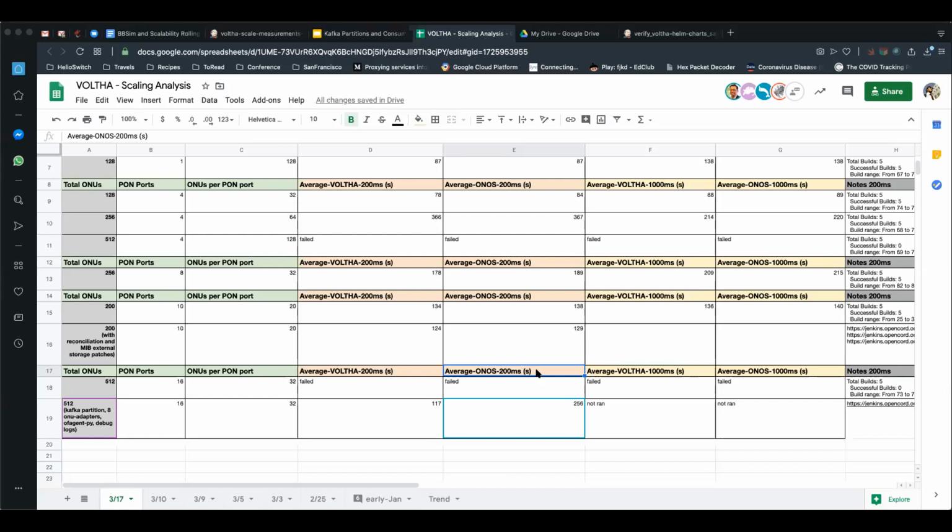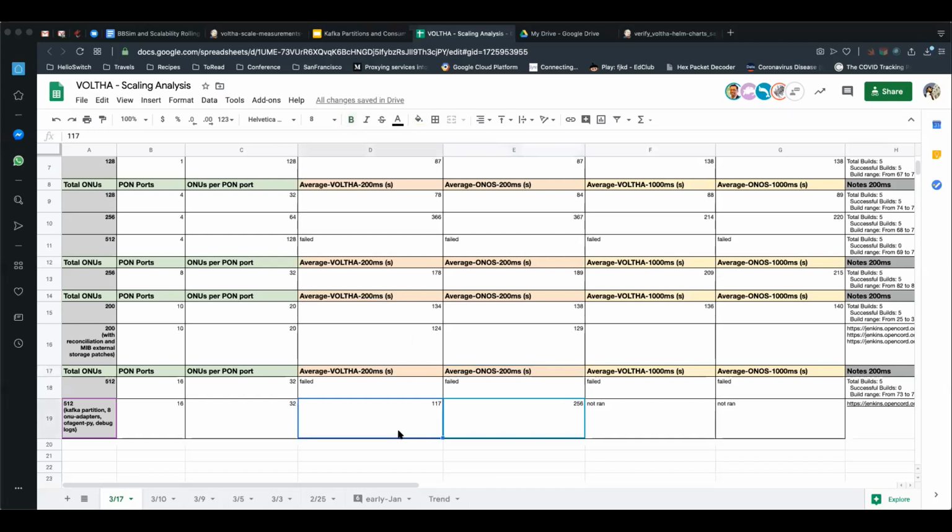If you look at the other runs, the numbers at ONOS and VOLTHA are very close to each other. The only time we have found such a huge discrepancy, almost double the time, is in this run, so it needs more investigation. It looks like there's one thing slowing down everything. I have no idea what it is. It would be nice to see that.